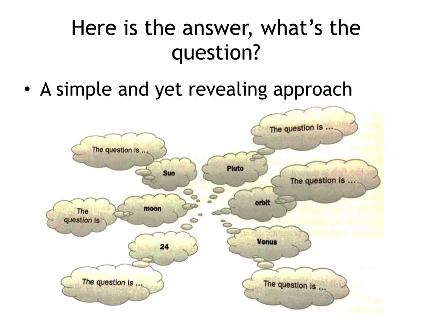Next is what we call here the "answer, what's the question" method of assessment. Now this is a very simple and revealing approach. For example, we may ask the students, if this is the answer, then what is the question? Here I've included an example for the topic of space. So if you give them the answer "sun", then what are the questions? So it triggers critical thinking and also checks their understanding of what they know about the sun.